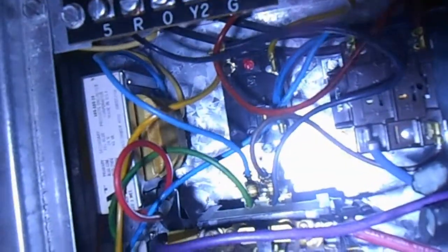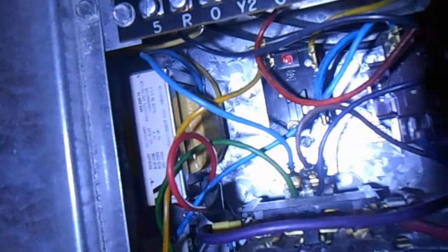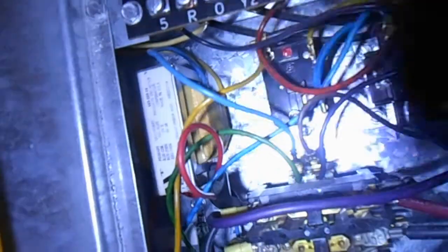They're obviously just parts changers. That's the difference between a technician and anyone else — any monkey can change parts, it's just screws and nuts and bolts. A technician diagnoses stuff. So me being the technician in this case, I'm going to hook up that 208-volt tap and see if that doesn't correct any problems with it transitioning over to heat. Maybe it will, maybe it won't — other components have likely been worn out from years of having the wrong voltage hooked up. But we'll see what we can do.